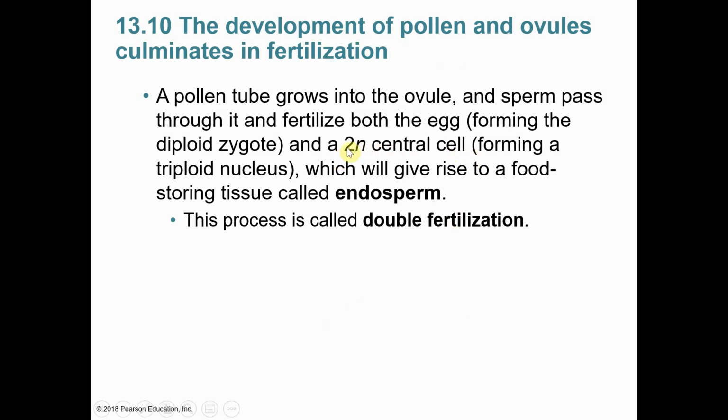In the angiosperms, both sperm are used, whereas in the gymnosperms, they each have two sperm in their pollen grain, but one of those sperm will die and the other one will fuse with the egg. In the angiosperms, one will fuse with the egg, forming the zygote, and the other fuses with the central cell. This 2N central cell will form a triploid nucleus, and then give rise to what we know as endosperm. This is the nutrients that the new embryo will need. That process is called double fertilization, as there are two sperm fertilizing two different things: one the egg, one the central cell.